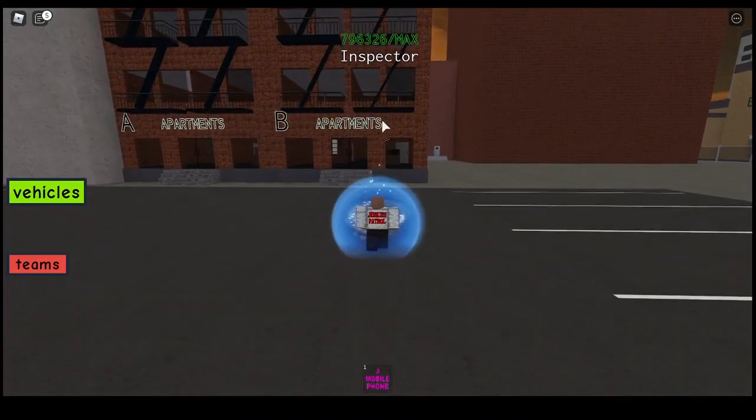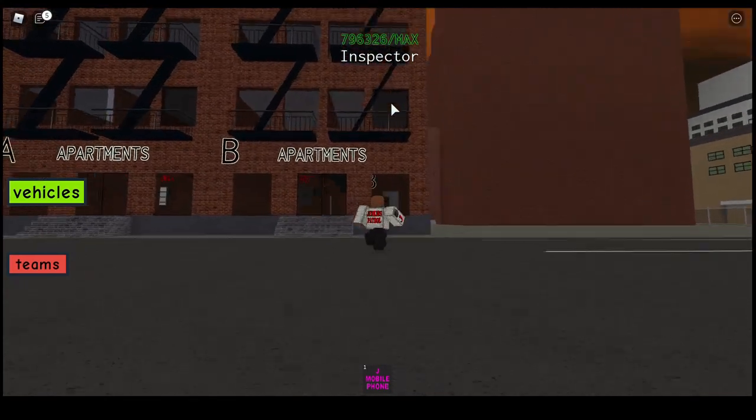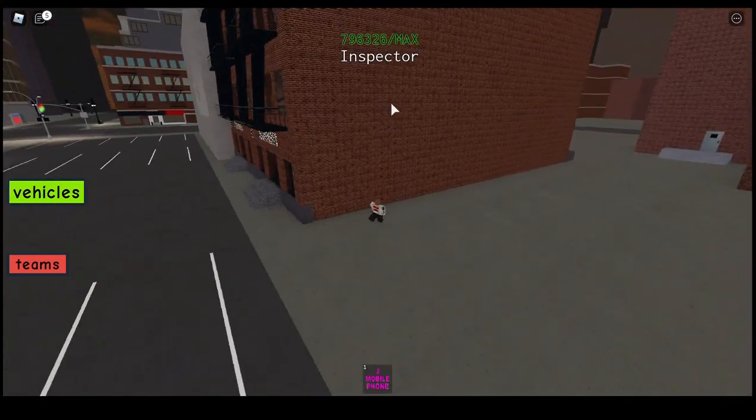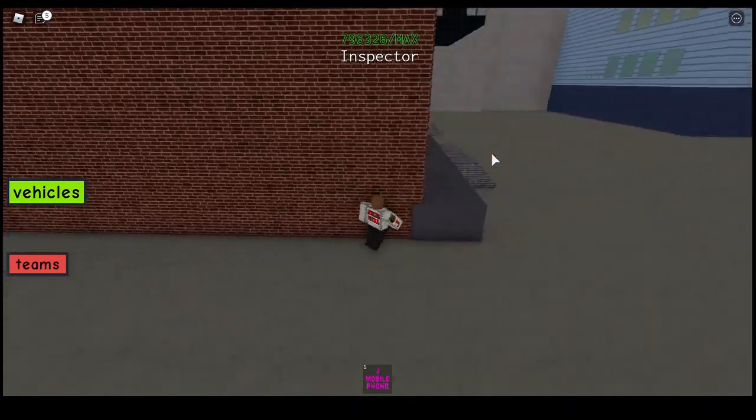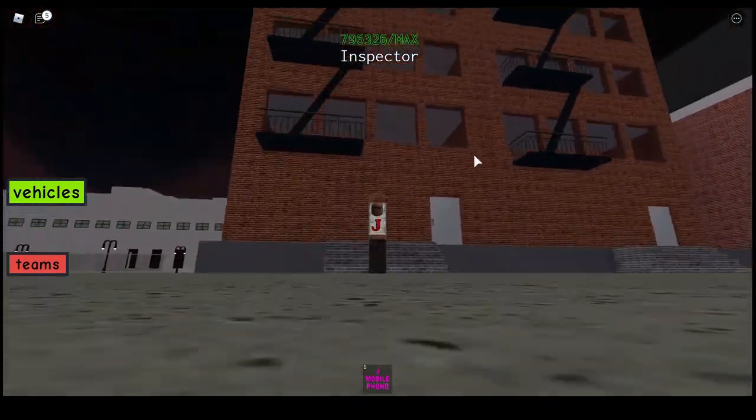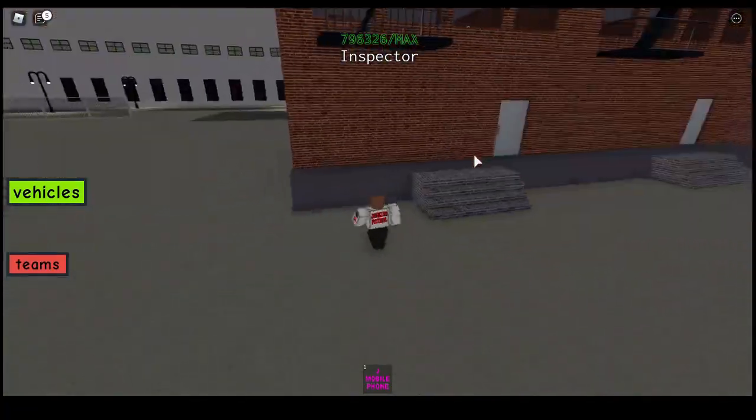They got this, what is this? The fire escape. This is pretty cool. Let's look at the outside first, because we got to give them the respect that they deserve. Let's see. We go around the back. They also have rear fire escapes. Looking very, very cool in my opinion.